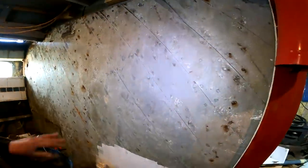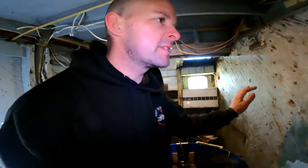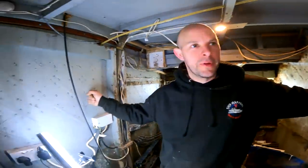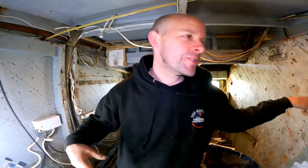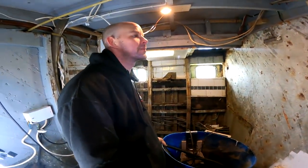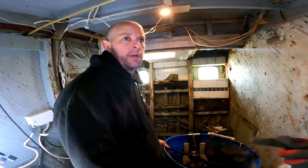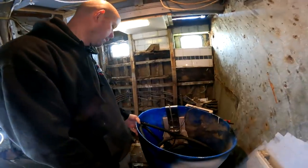So, we've got some walls, look! This is all original in the 40s. Original wall. Look, there's original boat wood. And this adds a lot of strength, but I don't understand why there's two bulkheads very close to each other. I don't know what was originally here. It's obviously something strong or heavy. I don't even know if the original galley was here, but was this to break up the sleeping compartments? Maybe. I don't know.